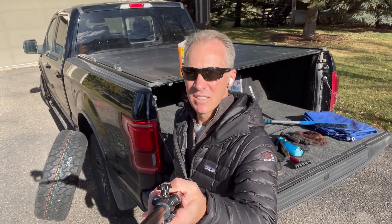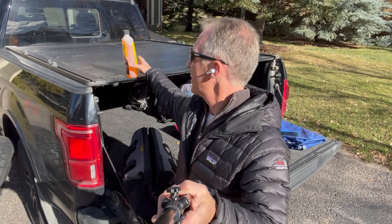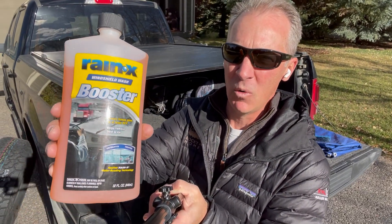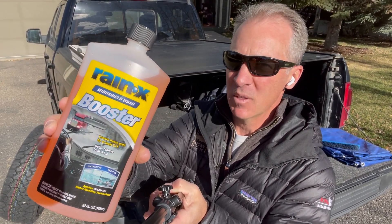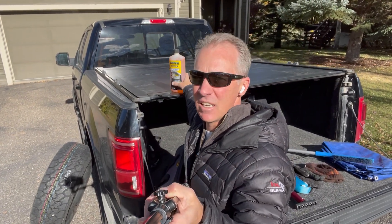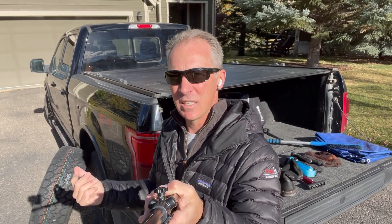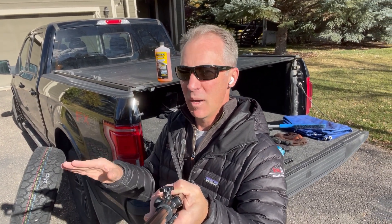A couple of things I do as it comes to winter. One, I'm going to top off my windshield wiper reservoir, and I'm going to make sure that I've either got something that goes way below what the freezing temp is, or I'll add a booster to it. It's really easy to add a booster if you've already got windshield wiper fluid in there — it lowers the freezing temp so that in the mornings when you hit that windshield wiper, you don't just end up icing over, but you actually get a nice clear view out your window.